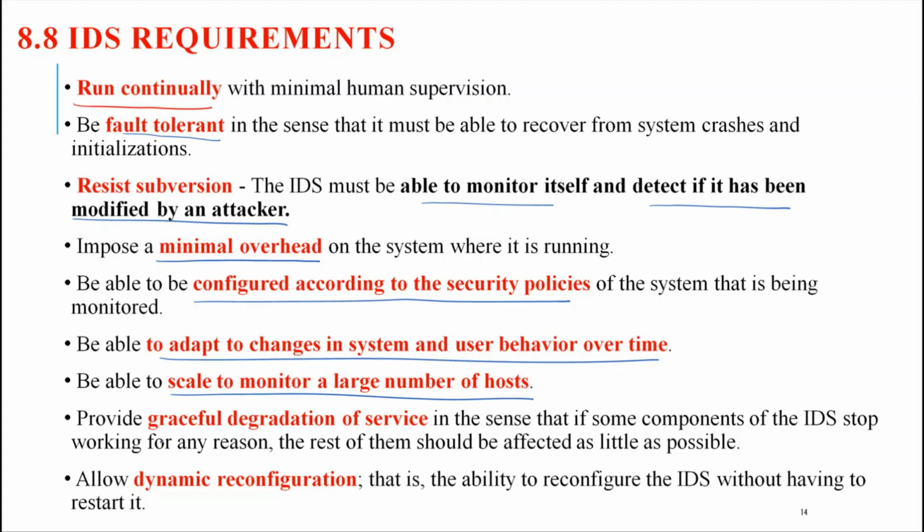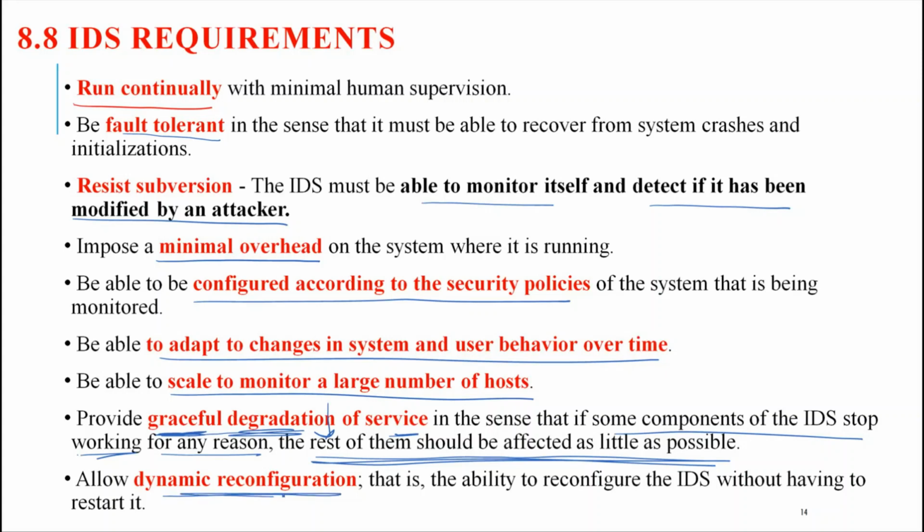Then graceful degradation of service. This is a very important one. So what does this mean? Degradation means the coming down of service. If some components of the IDS stop working, for any reason, the rest of them should be affected as little as possible. We discussed the 3 different components. If any one component fails, the rest should be affected very little, as little as possible.